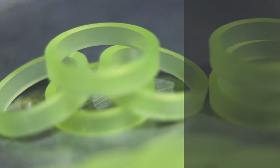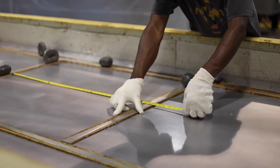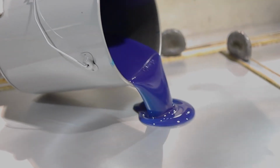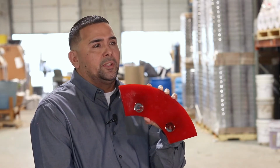A customer calls with a complaint that the material he's been purchasing for years is not holding up to what it used to be. He needs an inch thick pad, 5 foot wide, 16 feet long. It's a liner. He gets the pad in his hands, he turns around like, hey, it looks good. By the way, could you quote this product for me? It's a shelf item offered by numerous companies.